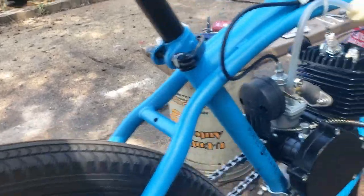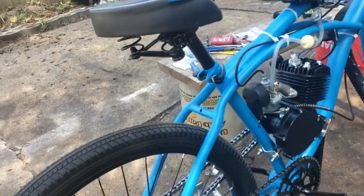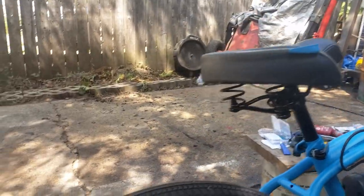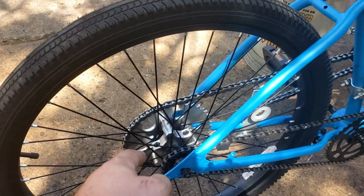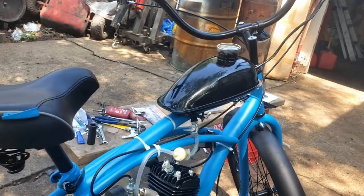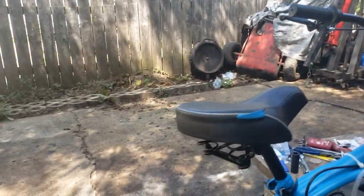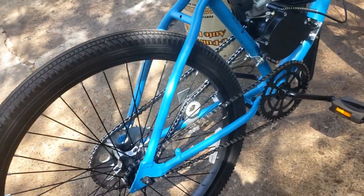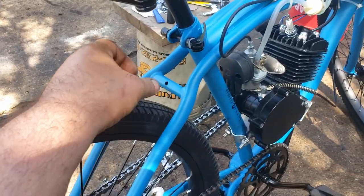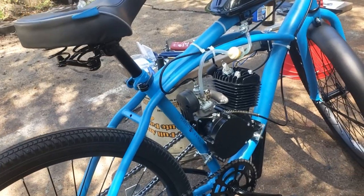I'm going to ride around today and put some miles on it. The only departures from the stock kit are the NGK B7HS plug, the hub adapter which was 65 bucks, and I'm mixing the oil at about 40-to-50-to-one instead of the 16-to-one the instructions say — 16-to-one is just way too much oil. One issue: the Huffy Cranbrook's coaster brake absolutely sucks, so I'm going to get some cantilever brakes as the first upgrade. This thing is super fun though — I'm going to go ride it.